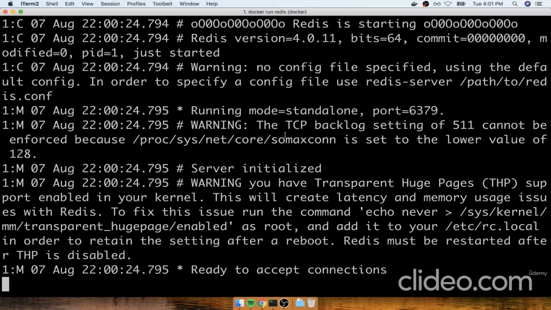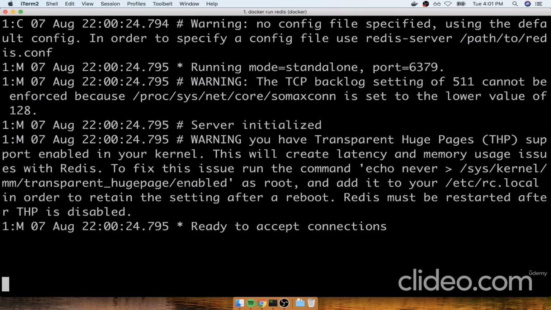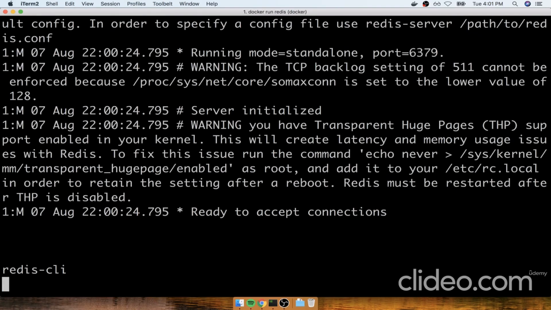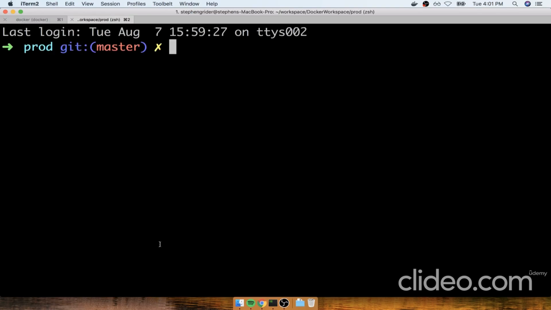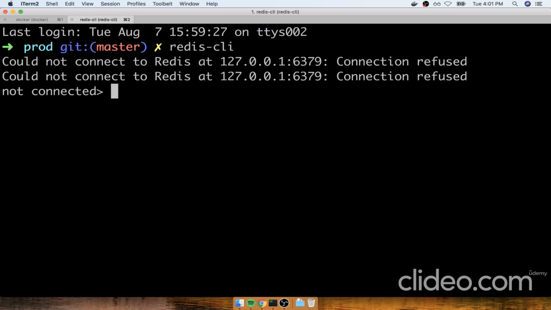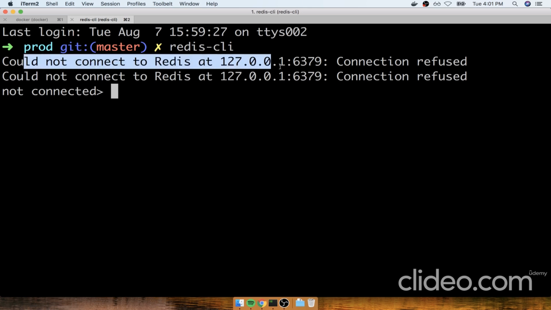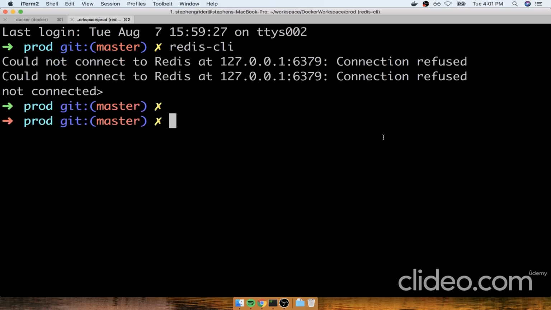So well, maybe for Docker being involved here, maybe we just have to run Redis CLI here. Oh no, that clearly doesn't do anything. Maybe we need to start up a second terminal window and try running Redis CLI there. Let's try that. We'll open up a second window and then run Redis CLI. Now, chances are you're going to see a message that says something like command not recognized or command not found. I see something that says could not connect to Redis. So what's going on here?